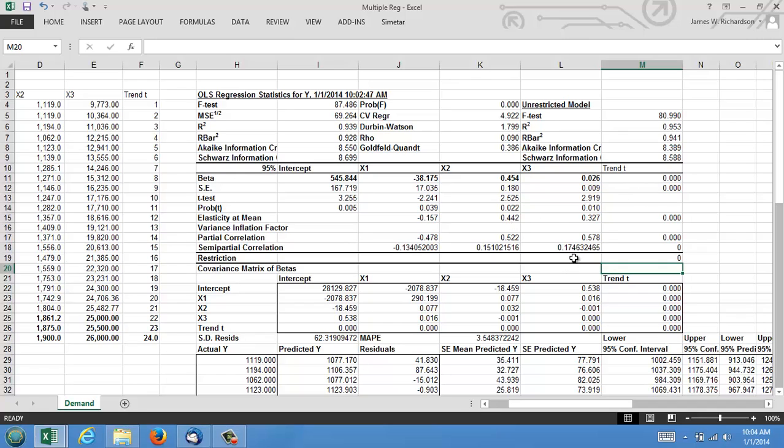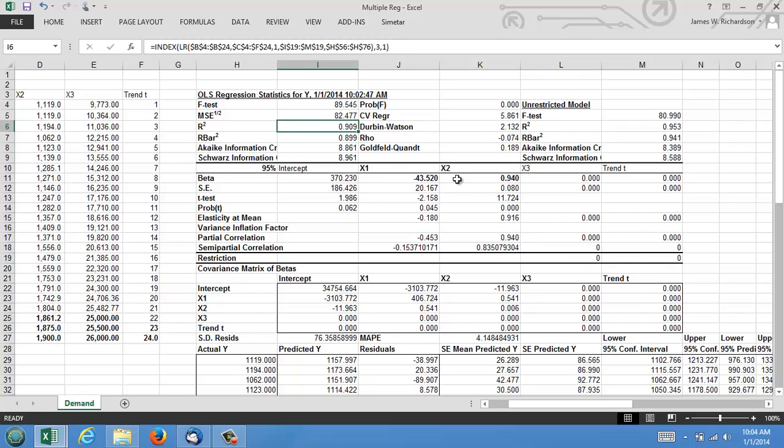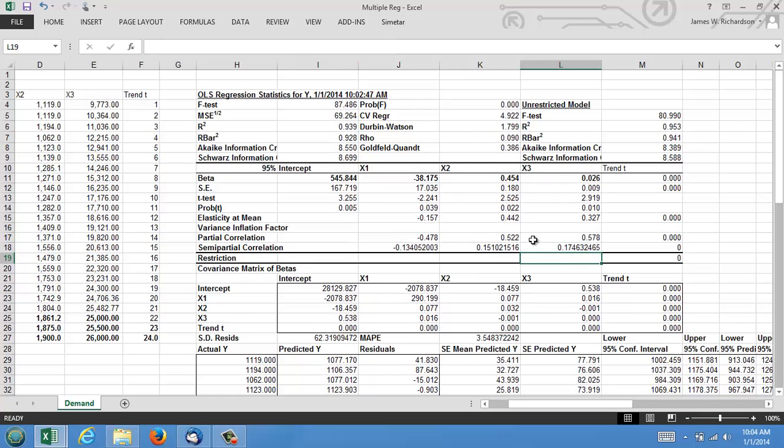How about that? We could restrict out, test what happens if we take out another variable, such as x3. That's not as useful. That actually lowers our r-squared from 90. And if I put this back in by removing the 0, I've increased the r-squared back to 93.9.